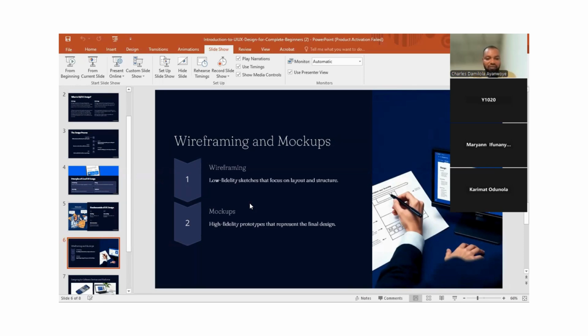The platform has a way they do it. They fit your designs into the mockup and make it look great, as if the design is already out there and is being used by real users. So that is what a mockup is: a high fidelity prototype that represents your final design. It tells the user how your product will look on their laptop, on their phone.